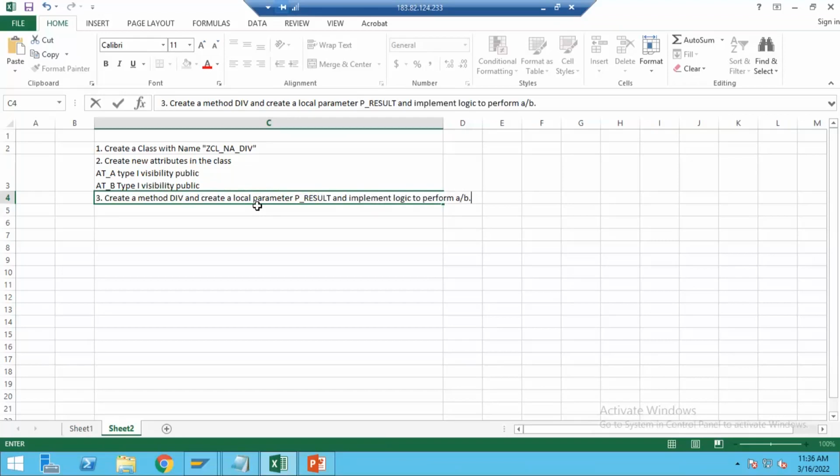One more twist here: use an if condition.